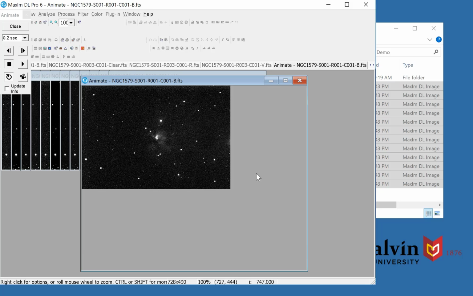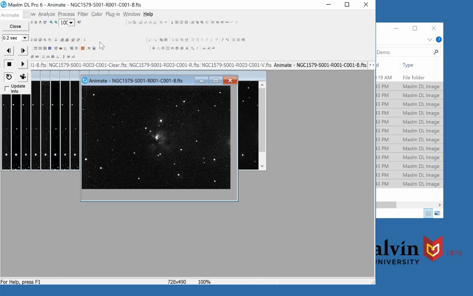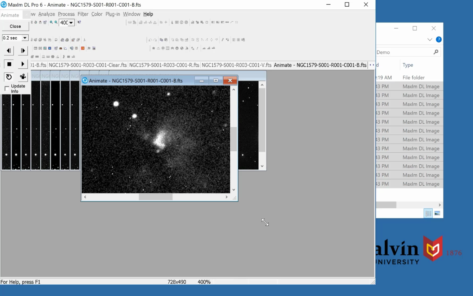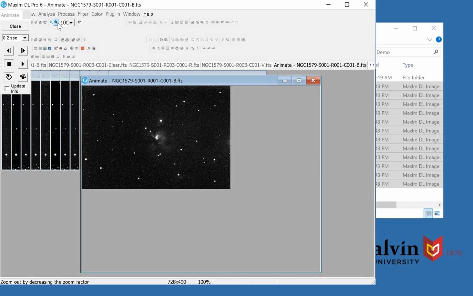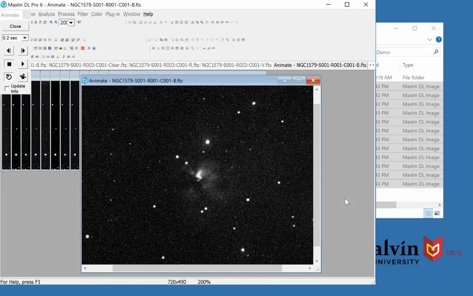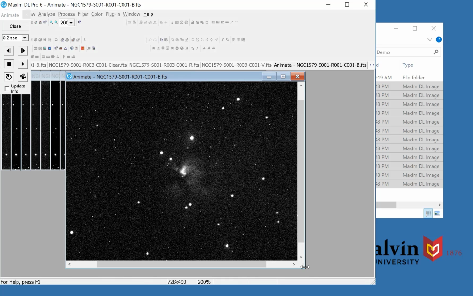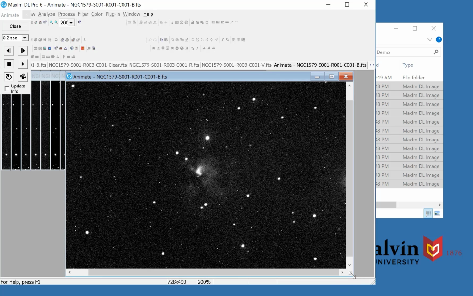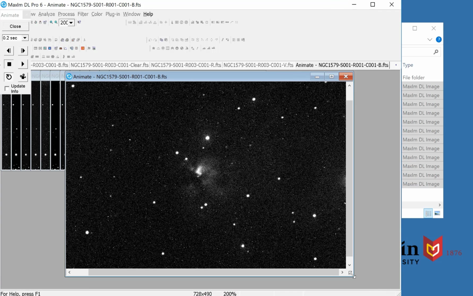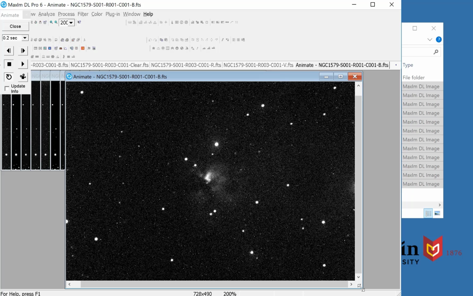So I'll expand that a bit so that I can... That didn't quite work. Let's use the little magnifying glass here. There we are. And that might have been too much, so we'll back off. Okay. Yeah, you can see that that's... There we go. A little bit off the screen. I'll adjust it a bit. I want to really be able to see the entire image if I can. It's not always convenient based on the window sizes and stuff, but we're doing the best we can here. All right, that's pretty much it.